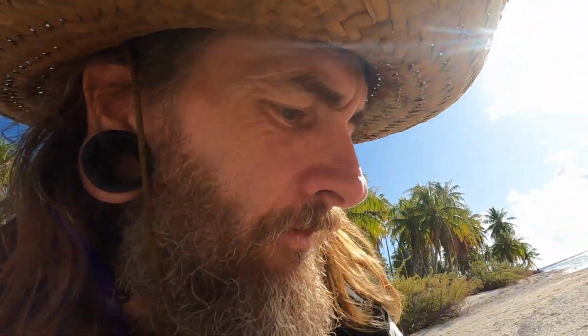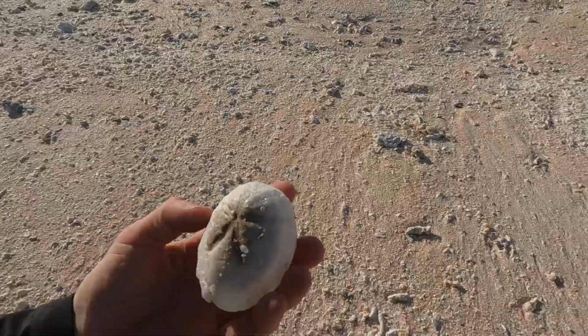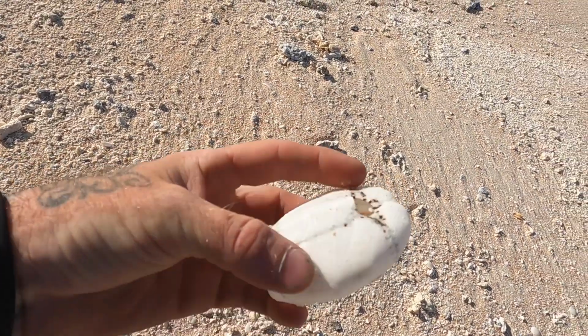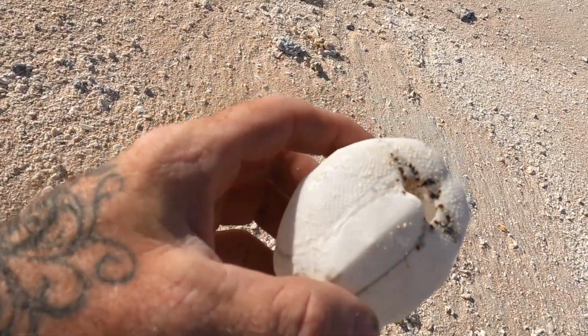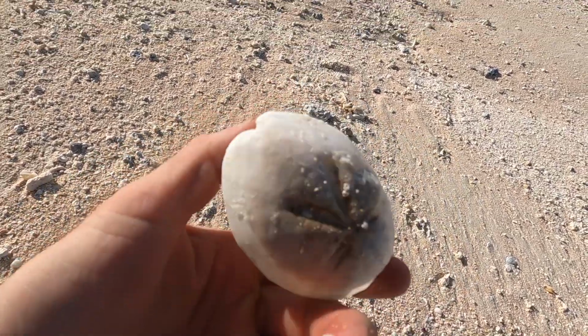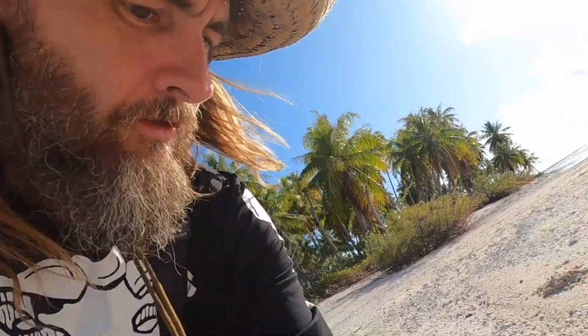There's this crazy beautiful, I think they're called a size is what Kimberly taught me. It's like the inside of an urchin or something, but it's got that, looks like a sand dollar on that side. Look at that thing now. How beautiful is that? I don't know what it belongs to, but it is very, very beautiful. That is neat.